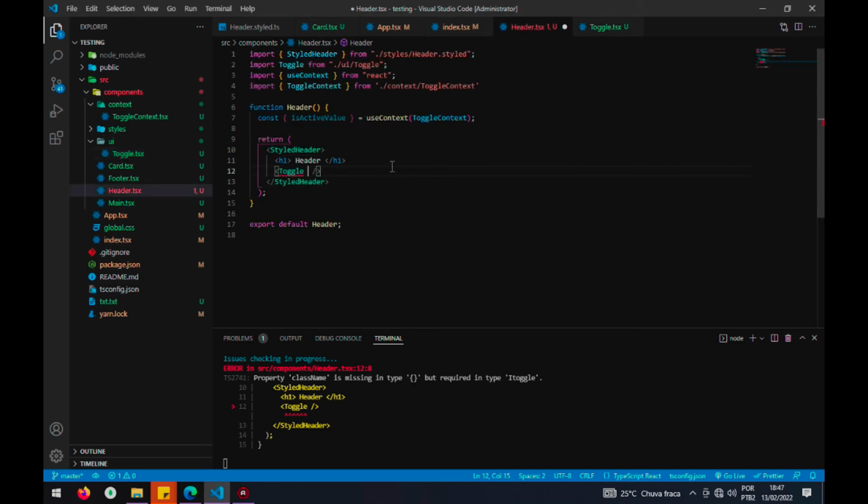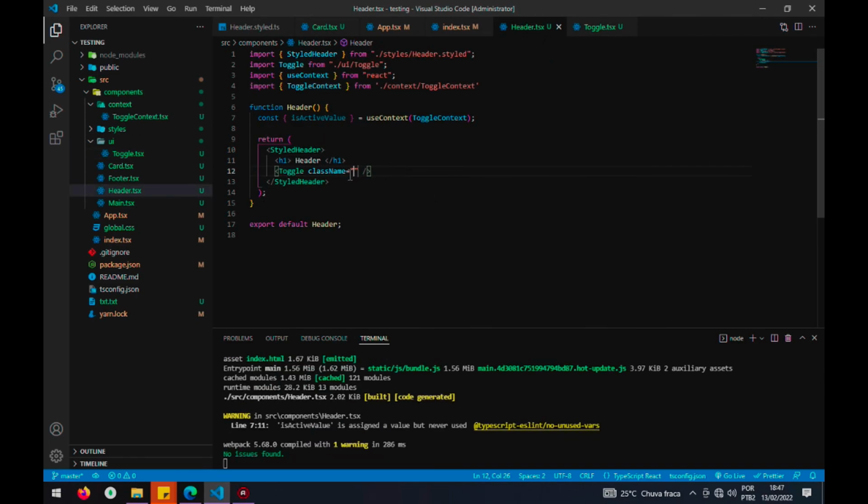So let's use that className, and if this is true, I want to add isActive class name, or we just add an empty string.